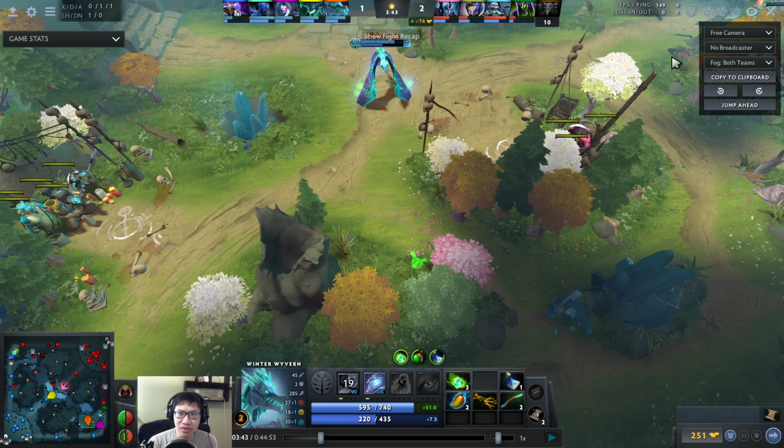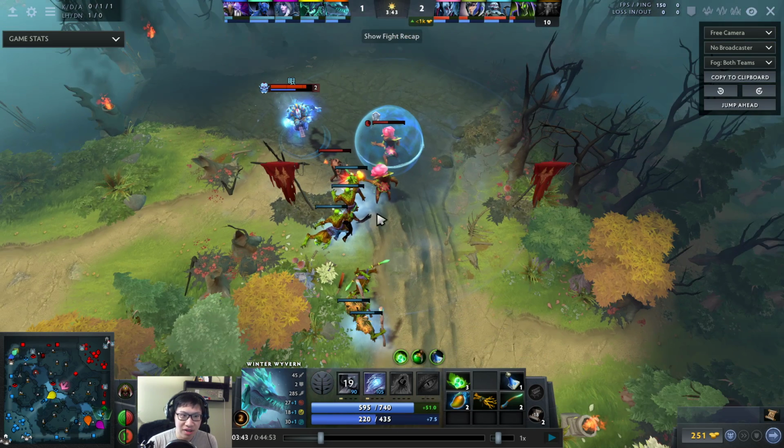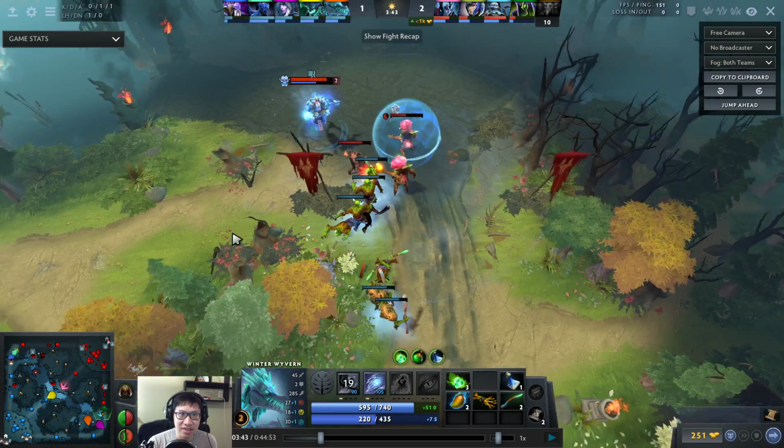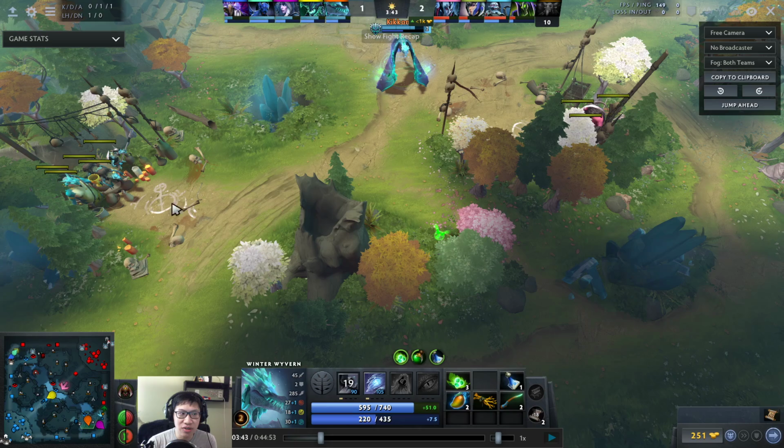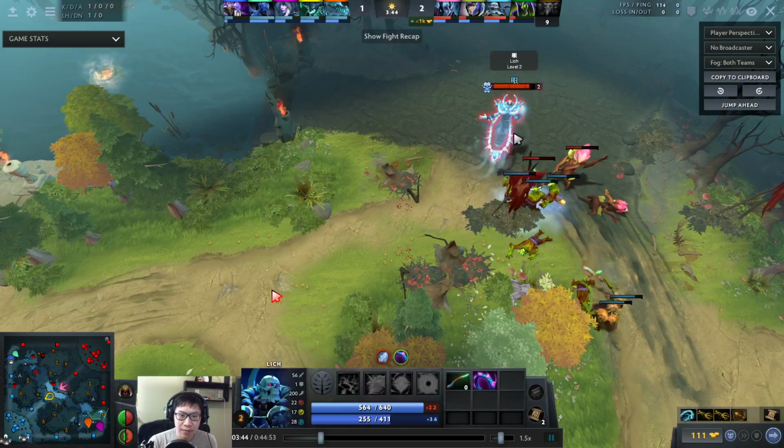Another option you have is to stack right now, but I like pulling more because you could control this wave a bit better, and because he's dead. I think pulling this and then trying to connect the pull, I think that's the best course of action right here.